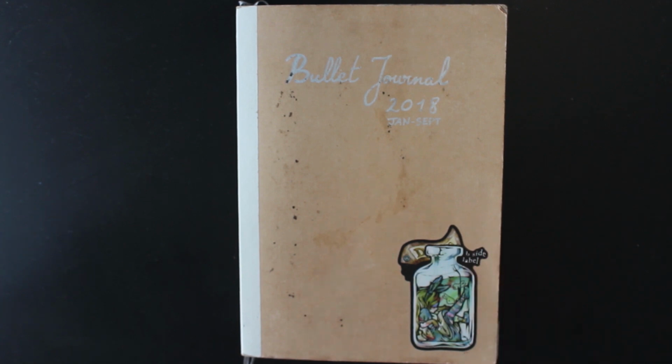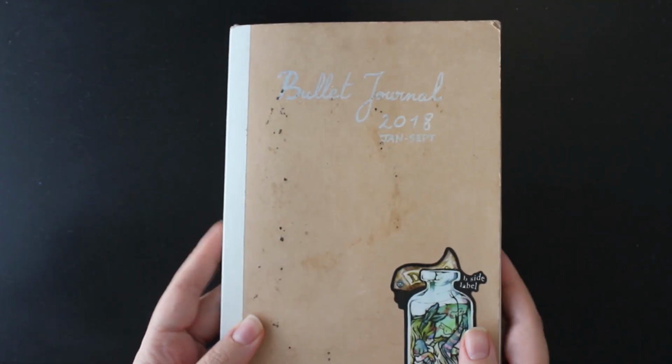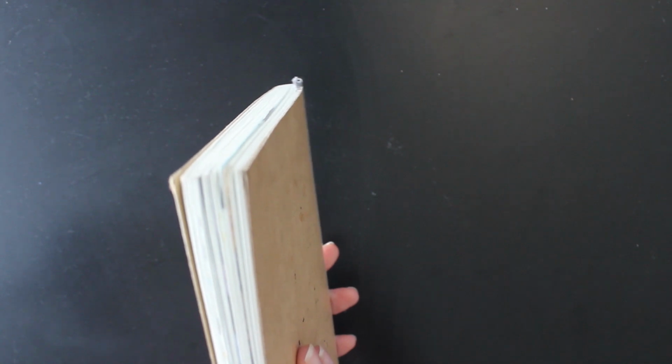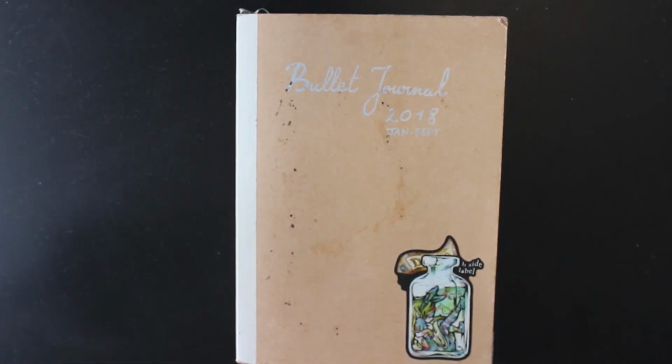So I found that I really love bullet journaling. It's a lot of fun. It helps me keep organized. It helps me express myself, maybe artistically, I suppose. And so here we are in September, 9 months later, and I've sort of run out of room in this journal, so it's time for a new one. Yep, so it's time to move to a new journal.